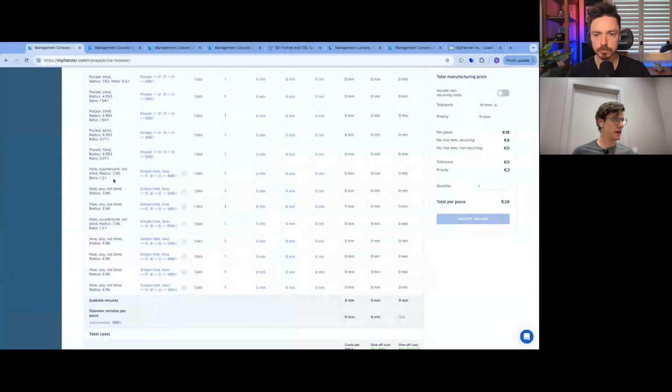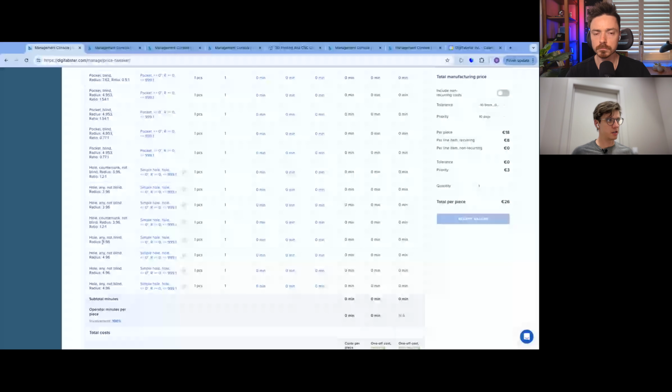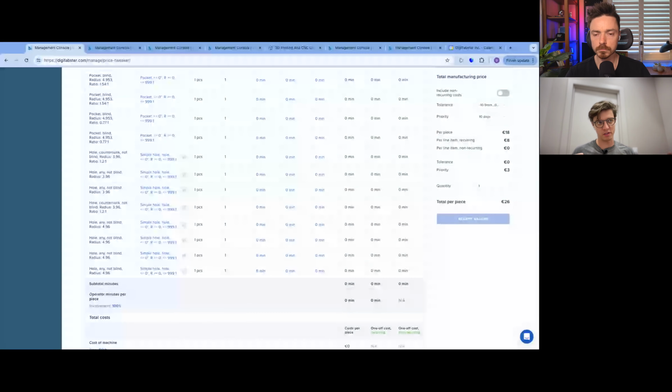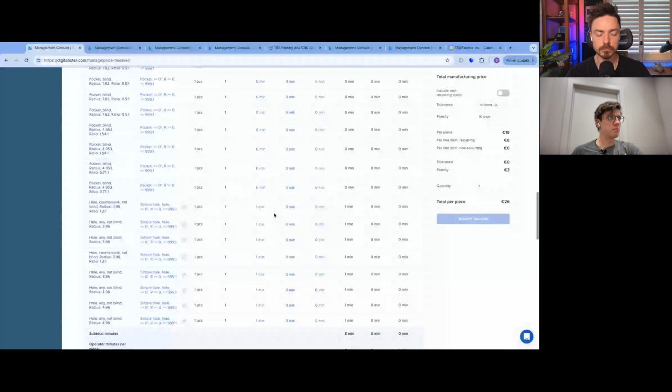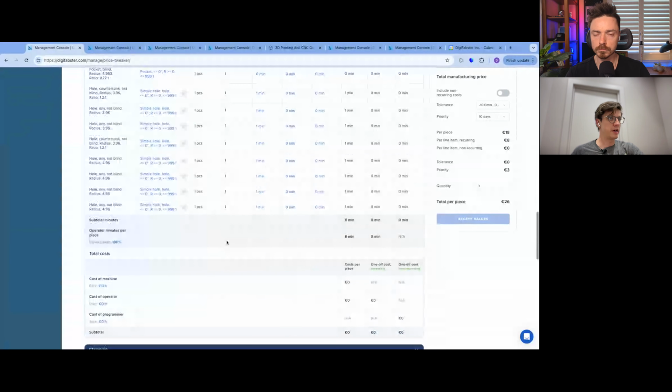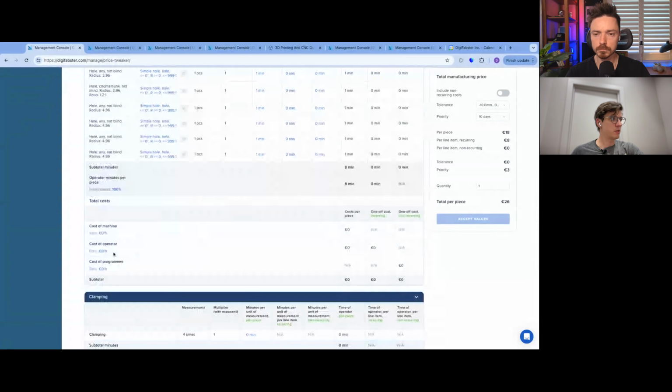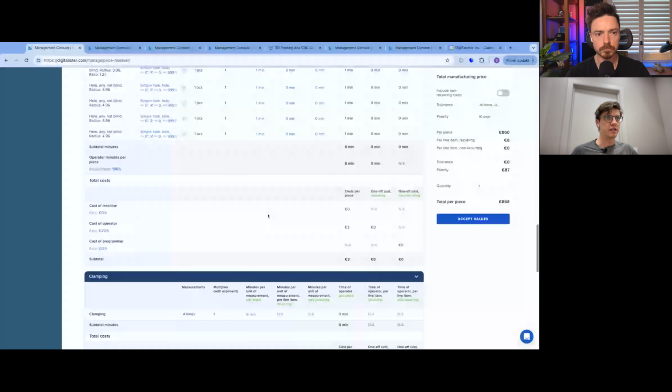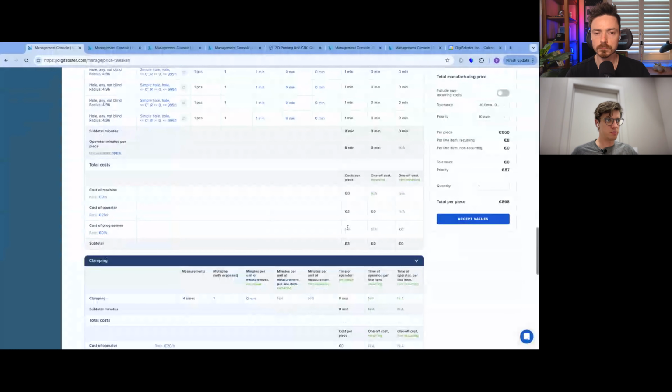So for example, for this model, I have 8 types of holes with different depth to diameter ratio, some of them blind, some of them not blind. And we have the matching possibilities, right? So you specify in your machine what type of features can be produced on this machine, and then we automatically find out which of them are matching, so which can or cannot be produced on this machine. And once we find the match, we can change that time. I can say, okay, for this type of holes, for this type of tooling, my per piece time is going to be 8 minutes. So now we have 8 minutes of operator, which will be multiplied by cost of operator, which can be 20, for example, here. Yeah, so for now, it has added about $3 for features.